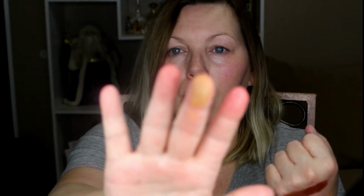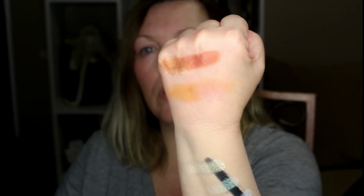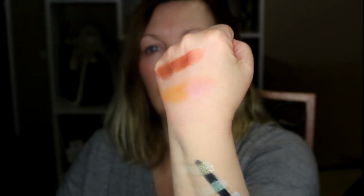Okay, so that's what the transition color looks like on my finger. And these Morphe shadows really stain your fingers too. So I'm going to pop on maybe the Mind Game one, I think it has the purple undertones. Let's just pop that on it and see what it does. It just made it a little iridescent, a little sparkly on that side. Didn't really change it that much.